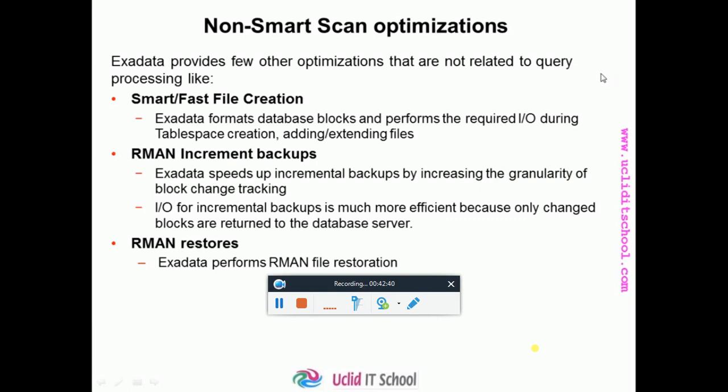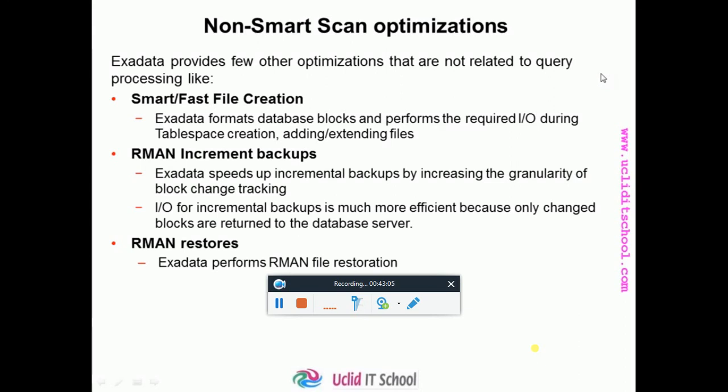So this is one of the important considerations during migration to Exadata. You evaluate all the queries in your application with the smart scan and without the smart scan, then see which one is giving better performance. If smart scan is giving better performance, then remove the indexes on the columns used in that query.